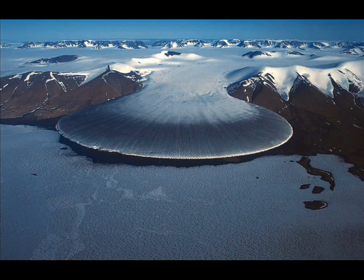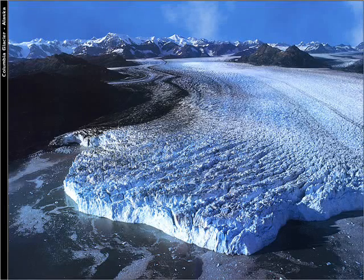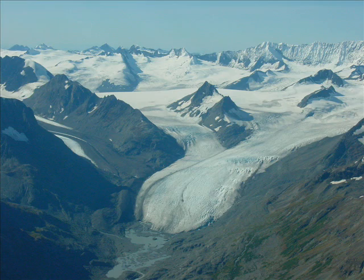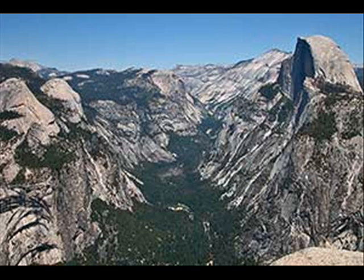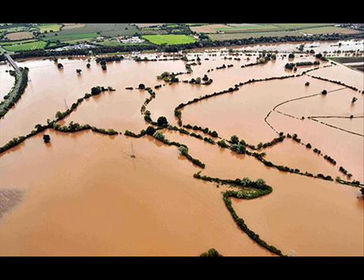Glaciers played a major role in the distribution of minerals and trace elements. By merely grinding away at the rocks, they've turned it into a very fine powder that was then carried downstream. Yosemite National Park, perfect example of a glacier that has come through and carved away at some solid granite. All the minerals and trace elements that were once solid granite were then allowed to wash downstream where it would flood the fields, replenishing the minerals and trace elements.